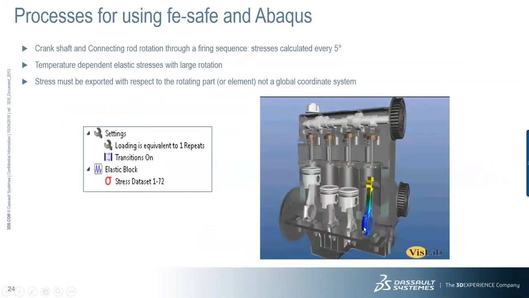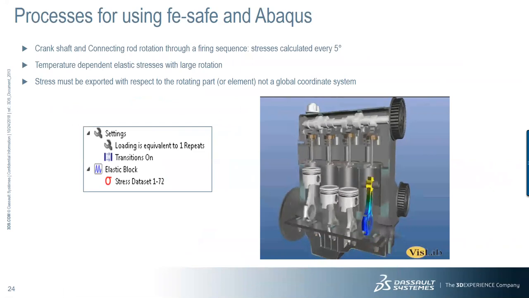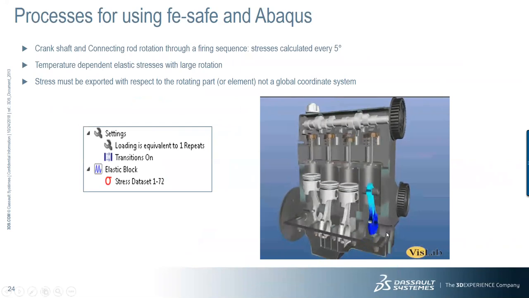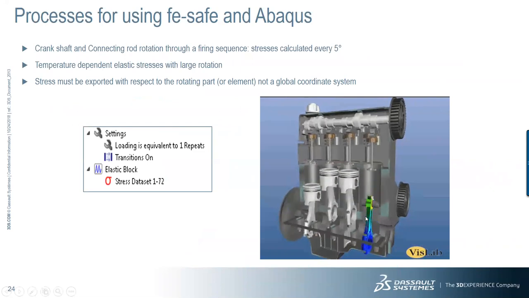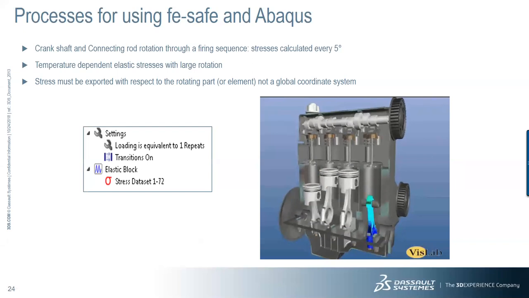Okay? So this is one of the examples which will come up for this particular case. And in this case, this is an example of the connecting rod. And you want to see how much rotation of this connecting rod it will make until you get life to crack initiation. Okay? So this is now not a linear problem. This is a large deformation problem. So what you can do, you can run your finite element analysis for one rotation, but you can keep saving your results after every 5 degrees, so that there are 72 increments which get saved into your ODB.